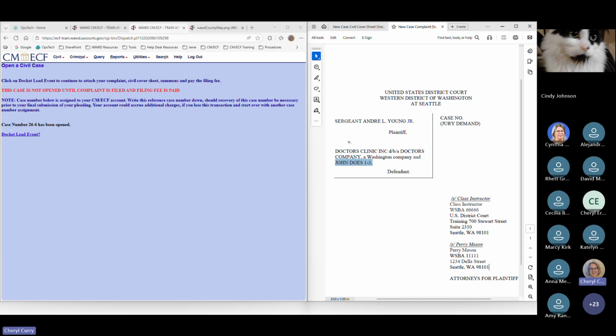So it does give you a chance with names. If you have something in the actual case data from your civil cover sheet that you did incorrectly, you'd probably want to contact the court and we would be able to help update or correct that information for you. I would recommend in most cases, unless it's a major thing that will affect the type of case you're filing, that you can continue filing.